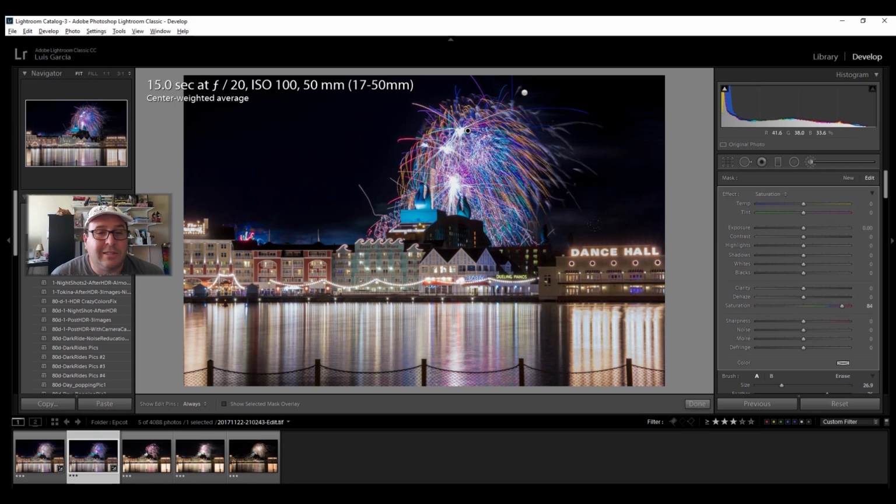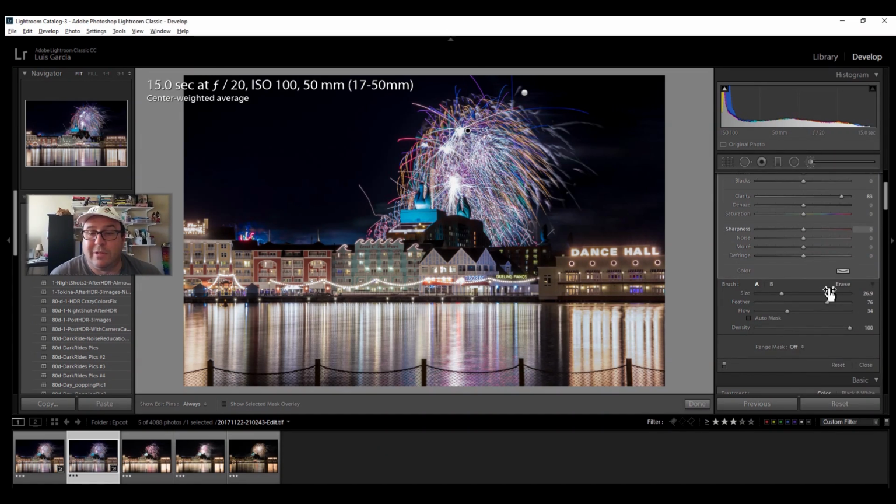Okay, another cool thing is that obviously, as you know, the fireworks are going off, and you got the really cool glossy lake right here. So what I like to use is the clarity over the water. It gives it a really cool effect. So I'm going to select another adjustment layer, and this time I'm going to select clarity. And I'm going to go right over the water. And you may not see it, but it is doing a nice glossy effect to it. And let's go ahead and bring it up a little more, just to see exactly what it's doing. Okay. There we go. So now that water looks pretty cool, looks pretty glossy, fireworks are going off.